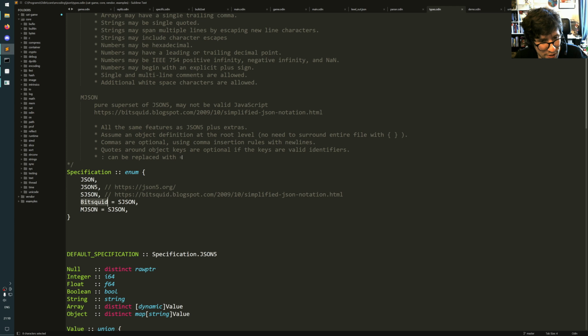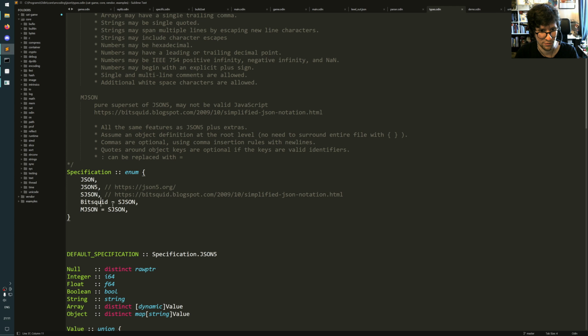So this is funny because I actually worked at Bitsquid, and I was sitting and thinking about a level editing format, and I was like, I wish I just had an SJSON parser like the one we had at Bitsquid. And then I looked into the parser in the Odin standard library, and it didn't only say SJSON.